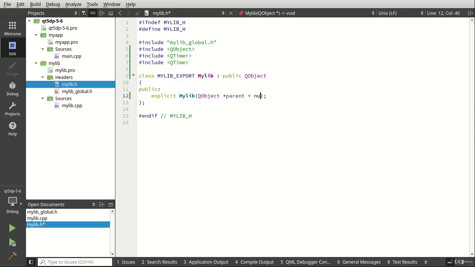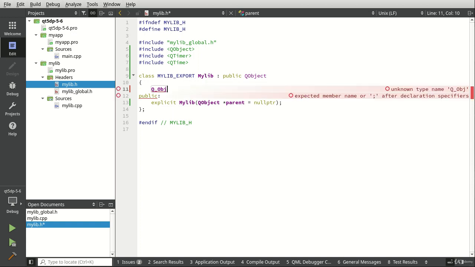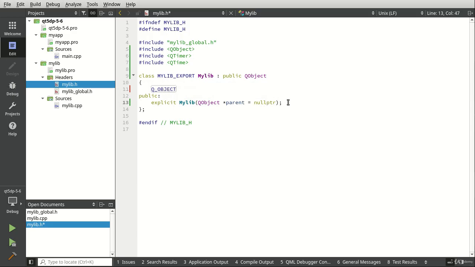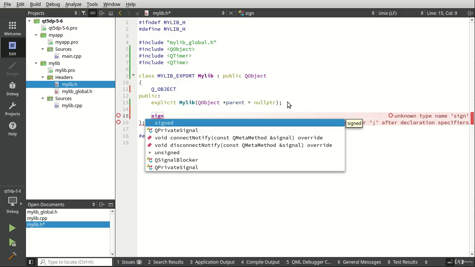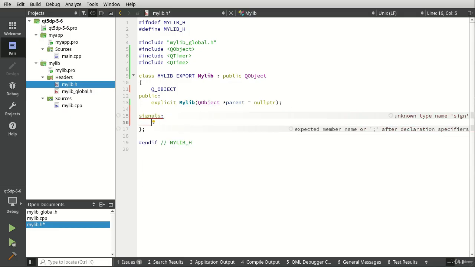And this is going to default to a null pointer. Not done yet. We need to upgrade this using the macro to a QObject. Still not done. Ta-da! Now we are, for lack of better terms, a QObject.